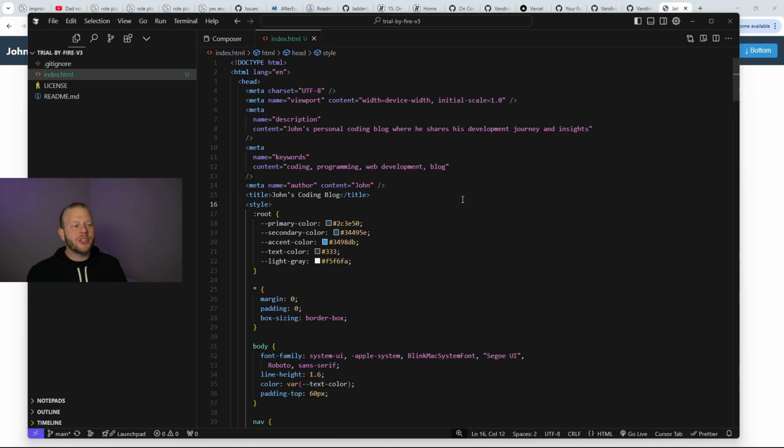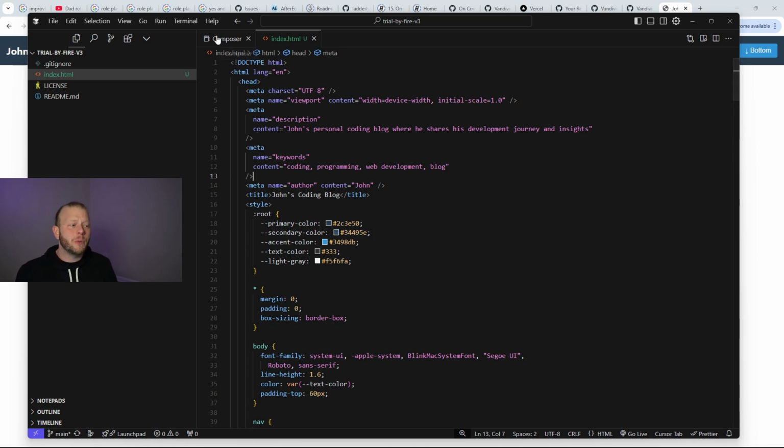Let's start by understanding the code more deeply. The first step will be to read the index file. I don't expect you to know everything that's going on here, but I want you to familiarize yourself with the words and the letters and the symbols used here. Collectively, we refer to all of these characters as syntax, and the syntax is HTML. It is a language that your browser knows how to turn into pictures.